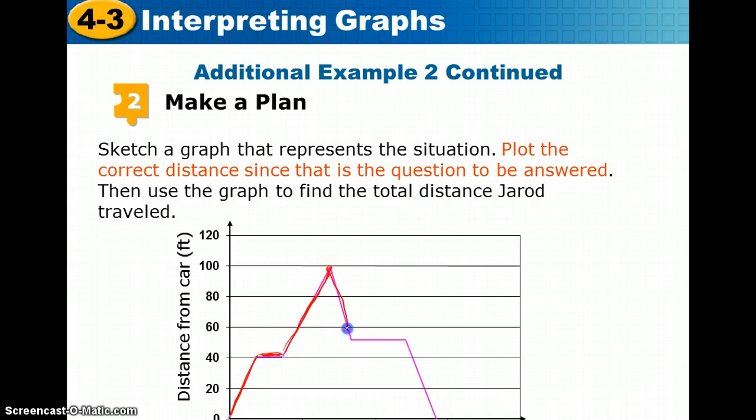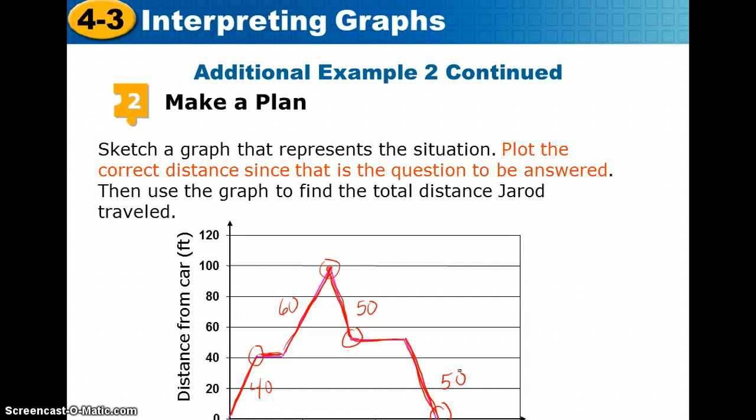He walked to the checkout line. Of course, he had to wait in line. And then he walked back to his car. So if we're talking about total distance, we need to see how our numbers changed. We reached 40, then 100, then back to 50, and then back to his car. 40, we reached 100 by going 60. We went back to the checkout at 50, and of course back to his car gets him 50.